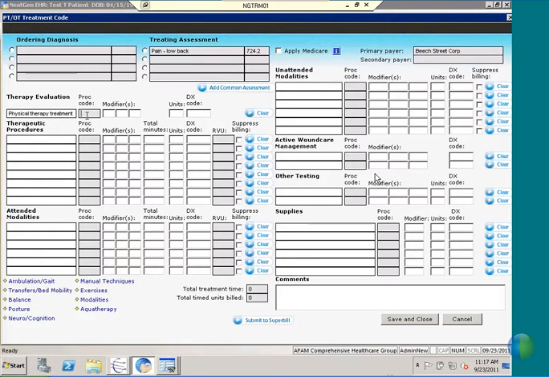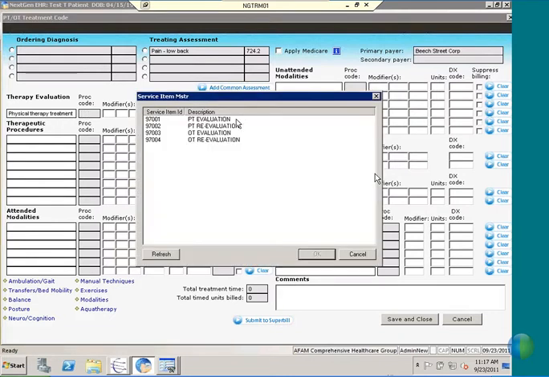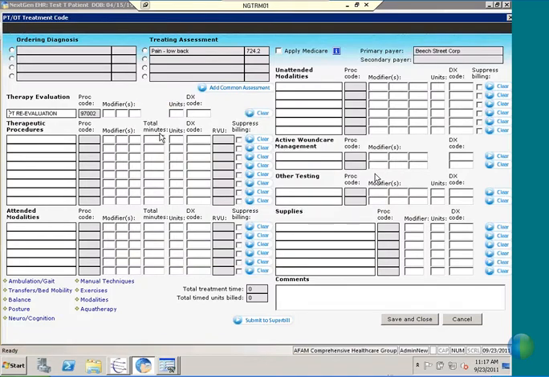No, I don't put it in. It brings it up itself. No, it doesn't. Let me see. It's here. You have to select it. Doesn't it just copy over if you already billed for it? No, but you can make those fields copy data forward if they're going to be the same every time. No. The eval is just one time, so that one doesn't copy forward. And it depends on what you do. It changes, so I don't think I'd want this to copy forward. It wasn't even a copy forward.